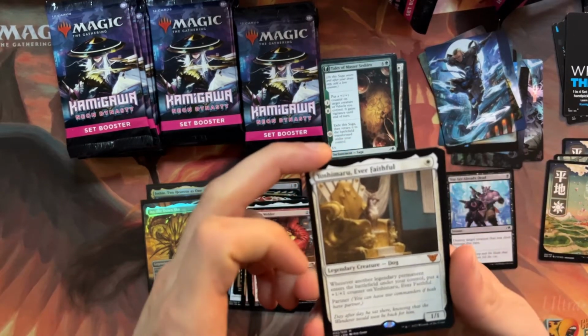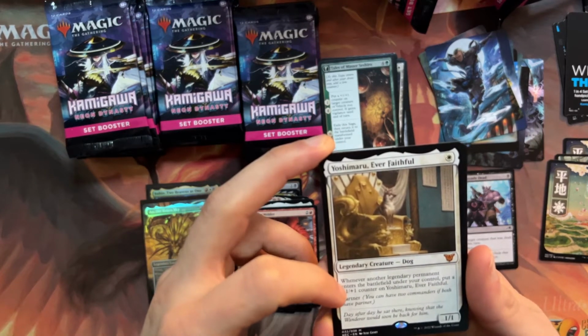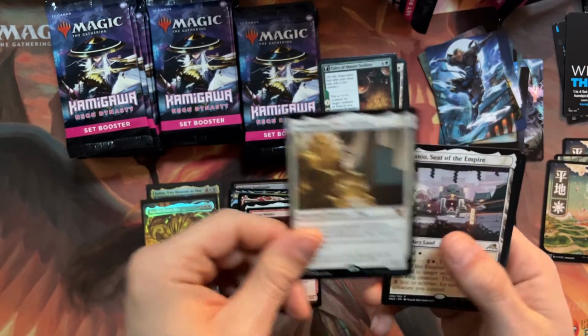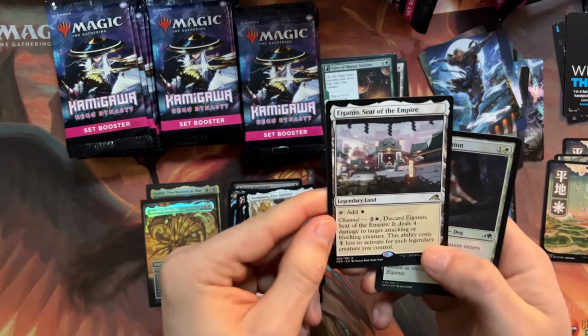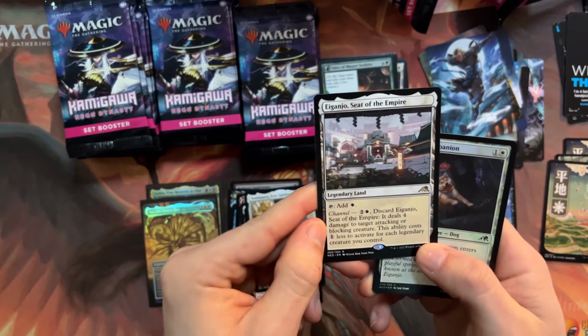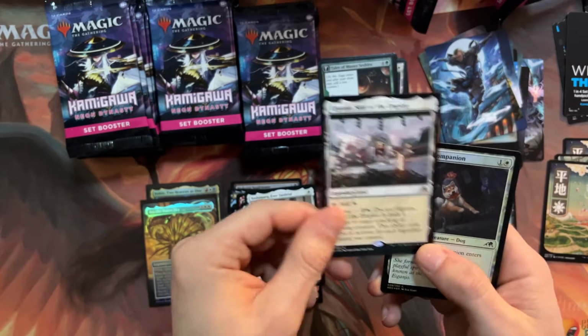There we go. A mythic from the Commander set. The Really Faithful Dog. Whenever another legendary permanent enters the battlefield under your control, put a +1/+1 counter on him. And he's got partner. Beautiful. And our first rare land. Nice, the white one. So you can pay 2 and a white and deals 4 damage to target attacking or blocking creature.